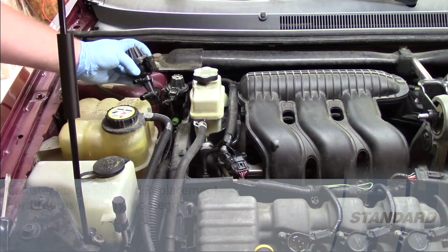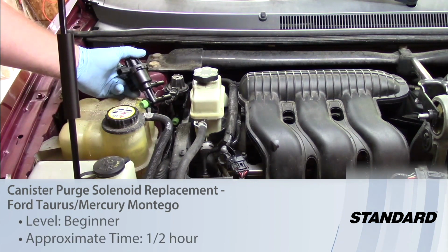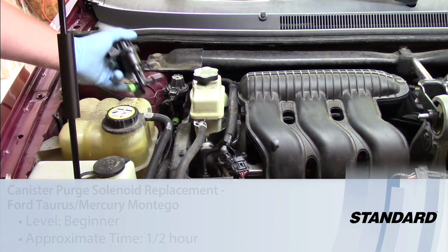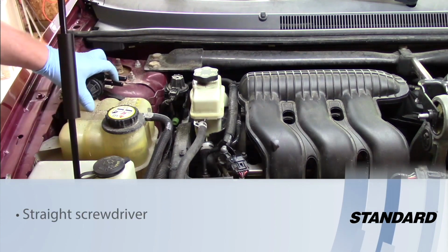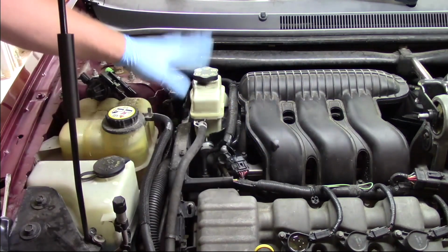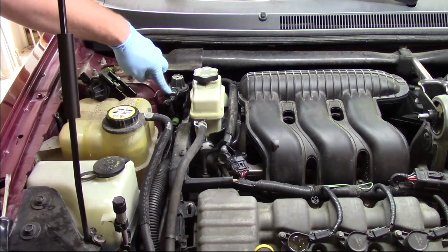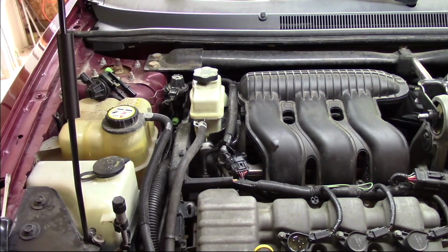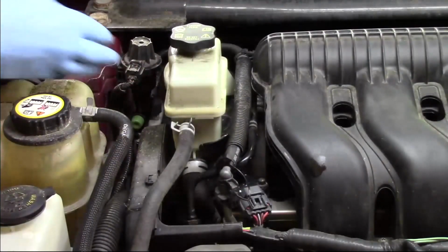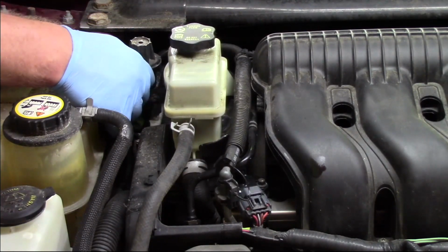Today we're going to take a look at replacing the canister purge solenoid on this 2006 Ford Taurus with a 3-liter engine. So we're focused in here kind of in the firewall area on the passenger side of the vehicle. So we've got the engine, the power steering reservoir, the coolant reservoir, then our canister purge solenoid is in the corner here. First thing I'm going to do is pinch the electrical connector and disconnect that.